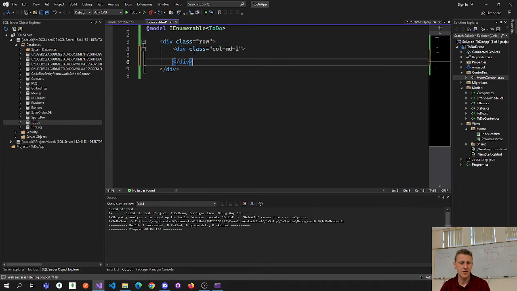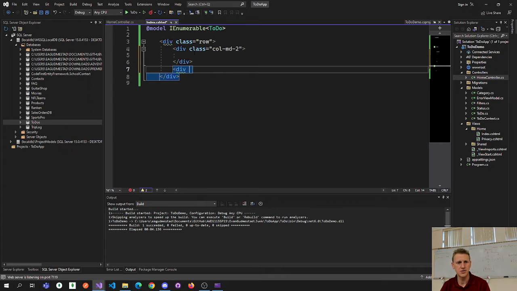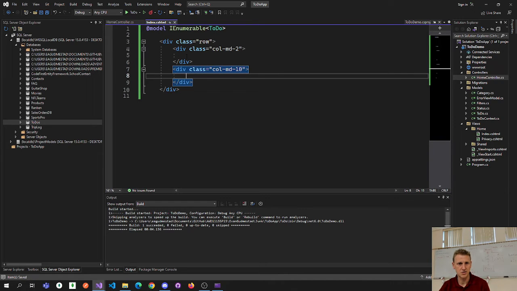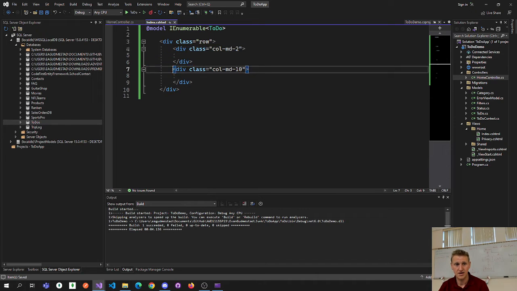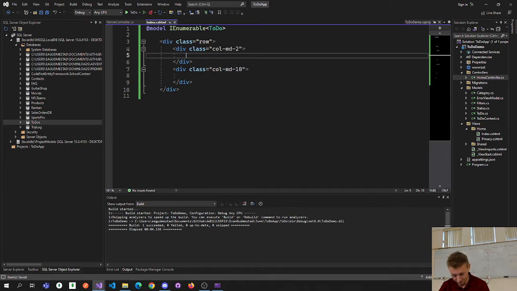So on the outer row, we've got col-md-2, which leaves col-md-10 left over, right? We're adding up to 12. So this is going to be our filters on the left, and then our table on the right.